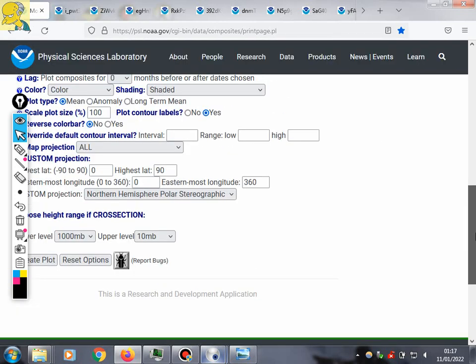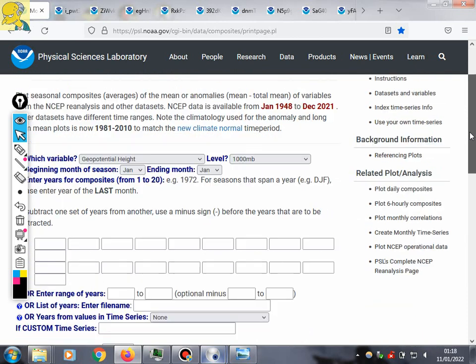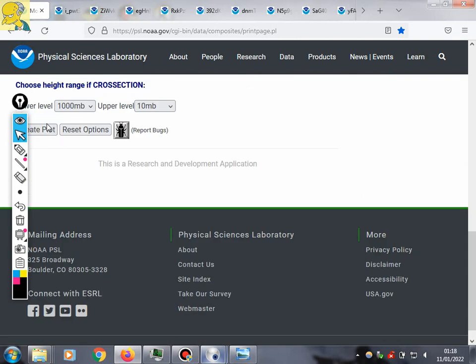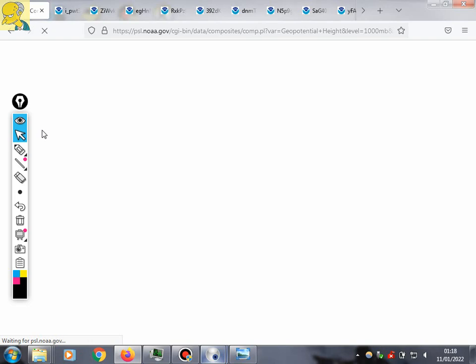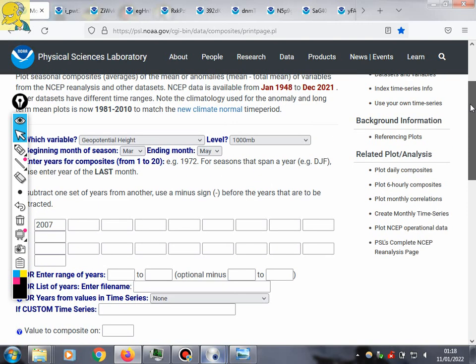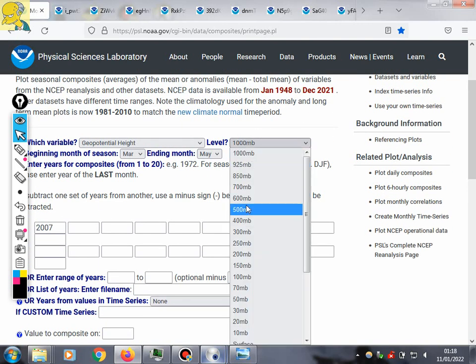And I get to see what you don't normally see, which is where you can input the years. Let's just input 2007. I'll have to do a tutorial on how to use these charts. So this is where you can input the years and the months that you want. So let's do March to May 2007, because autumn 2006 was the hottest autumn on record in the UK with a CET of 12.6. Oops, that's not what I wanted. Let's just go back. So I'll change that to 500 millibars. There we go.